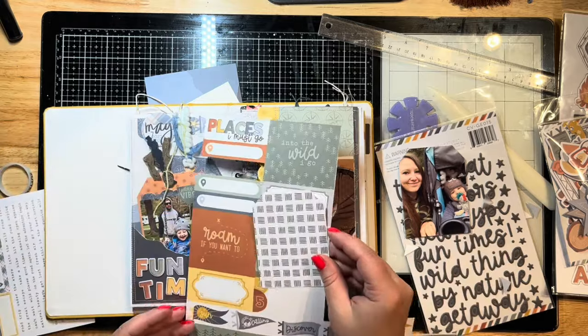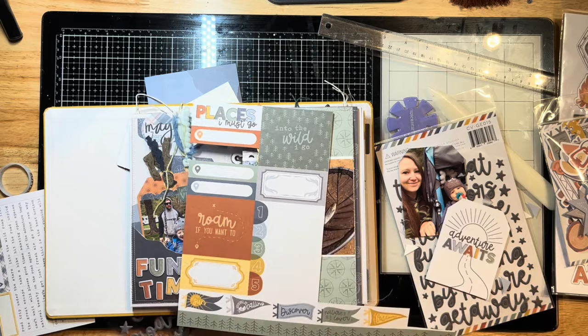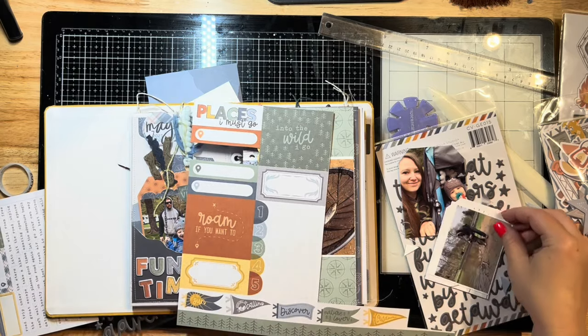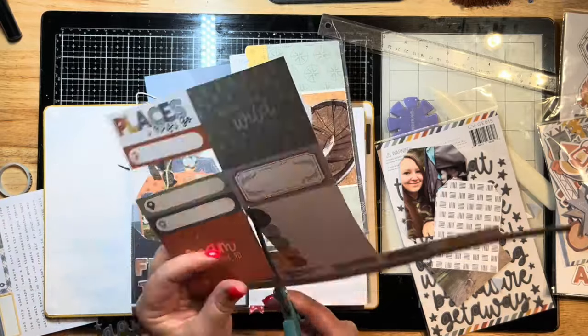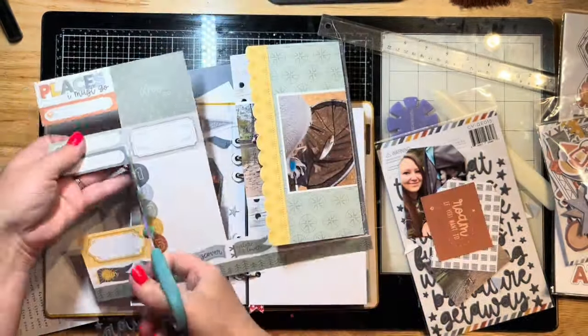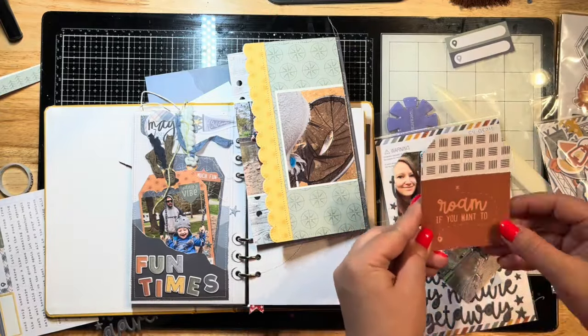I'm just cutting this one apart. I'm going to cut this little smaller piece off of here, off of these cut apart sheets. And that's what I'm going to make a little file folder kind of tag on here to hold an even smaller photo. So I've got photos of various sizes that I've printed and just have from this camping trip. So it's just going to work out perfectly.